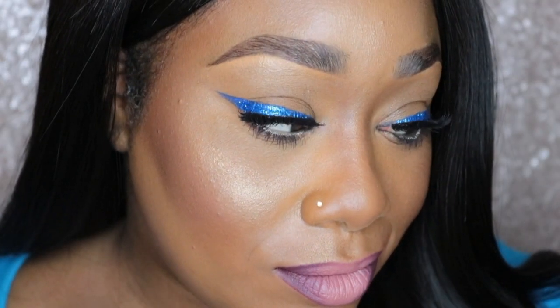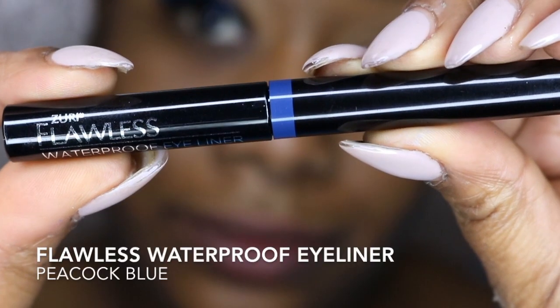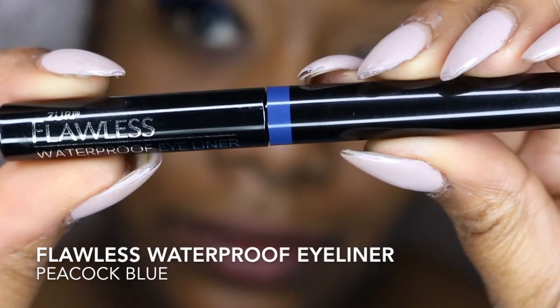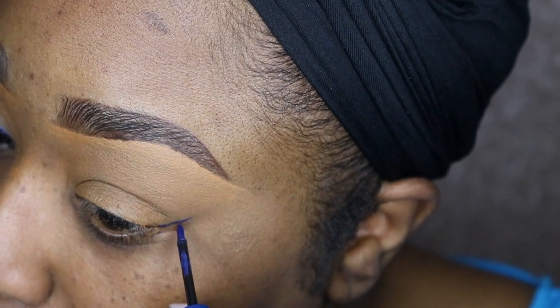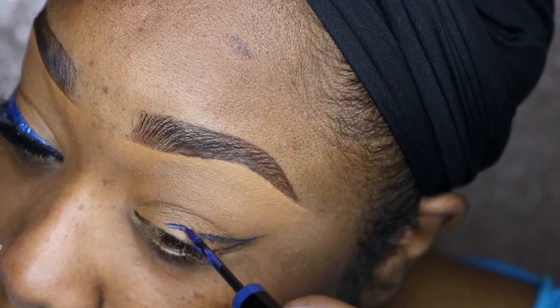So to create the wing, I'm going to use this waterproof eyeliner from Zuri, in Peacock Blue. I'm just going to map out the shape of the wing. It doesn't have to be perfect. We're going to clean it up a little bit later.